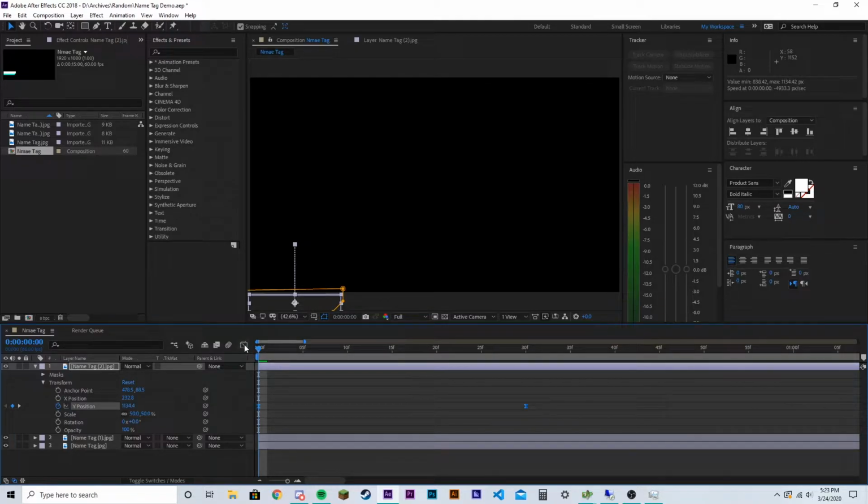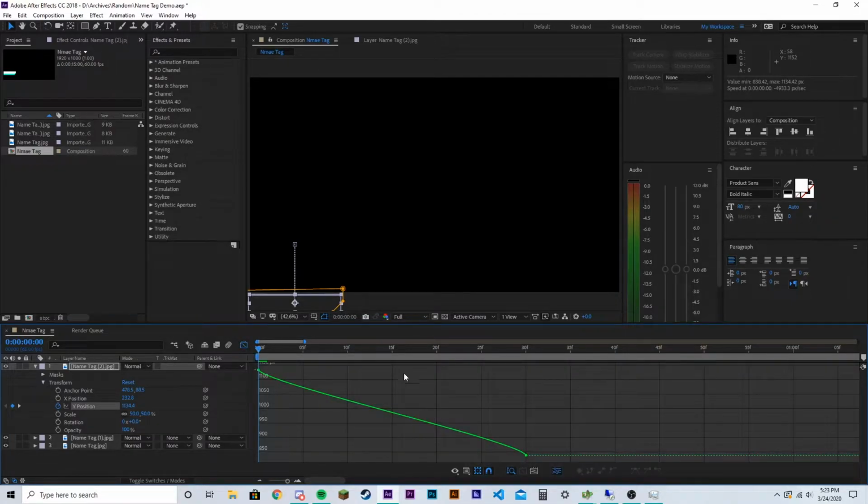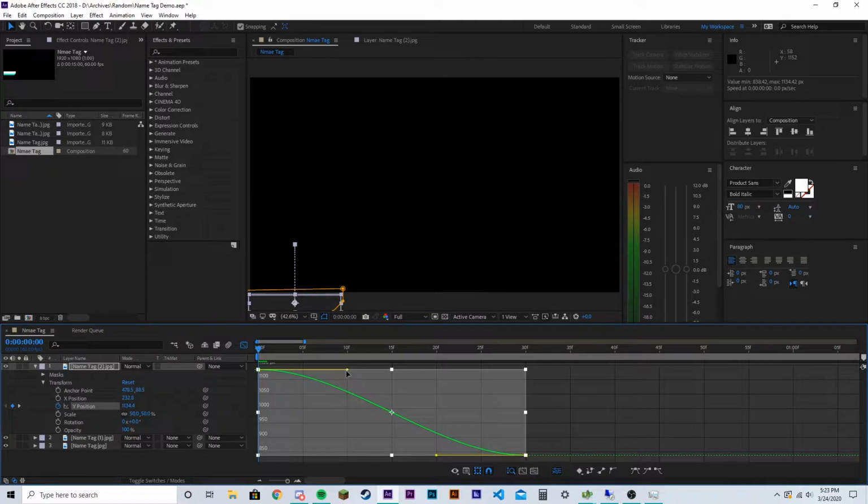After that, shift click on both of your keyframes so that they're both blue, and then up here there should be a little button that looks like a little graph. It should say graph editor. You want to click on that. Then click on the line you have here itself, and then click down here where it says easy ease. You want to click that. And then I like to play around with the handles a little bit. I usually like to do something that looks like that.